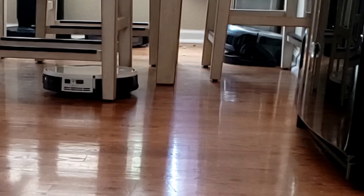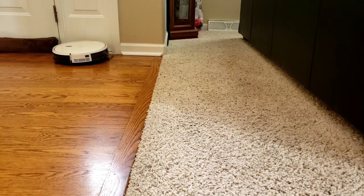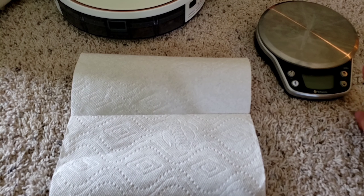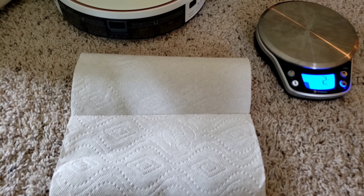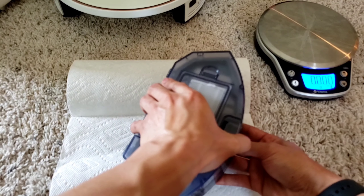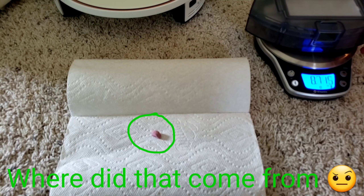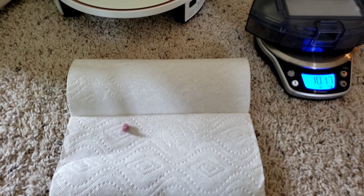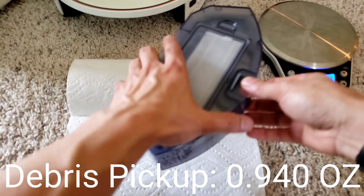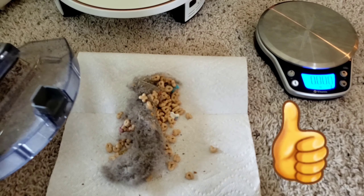It looks like the K700 is finishing up its perimeter sweep of the entire area it cleaned. Let me know in the comments what your favorite robot vacuum is and why. It looks like it's done - let's see how well it can return to the charging station. To see how much the K700 picked up, we'll check the 600ml dustbin on the scale. Despite being quiet on its low power setting at around 500 pascals, you can see all that dirt and debris. A perfect pickup would have been 10.03 ounces - it picked up 10.17 ounces, achieving 100% pickup, though it did also pick up some carpet fibers.